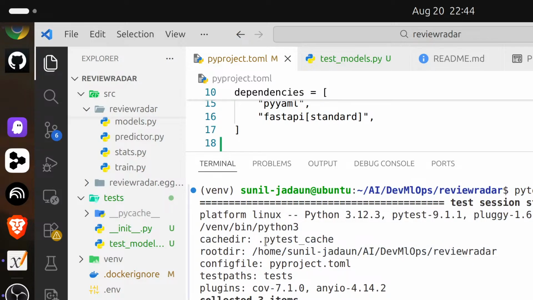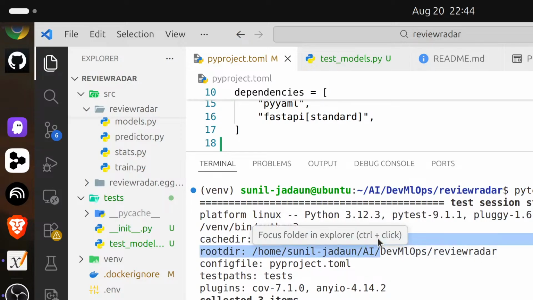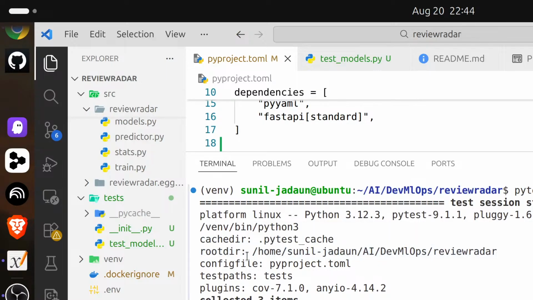So here you can see PyTest cache, your configure file is this, test path is this, plugins is coverage, right? And collected 3 items, in test slash test_models.py. Inside this test file we have this test review is negative, this test passed.